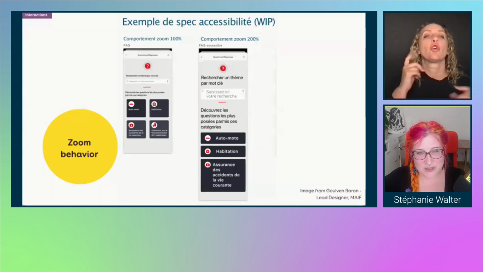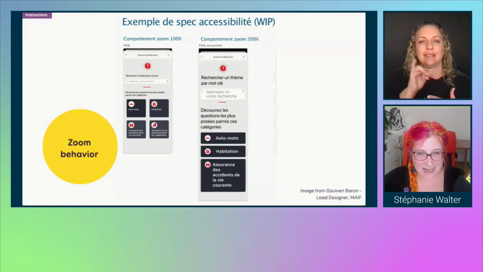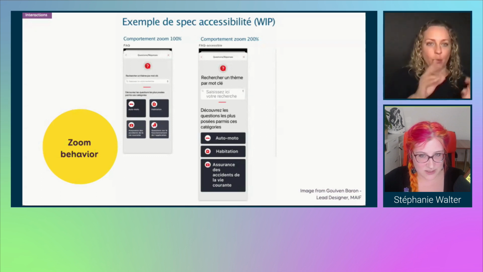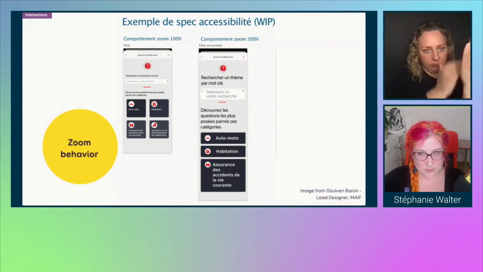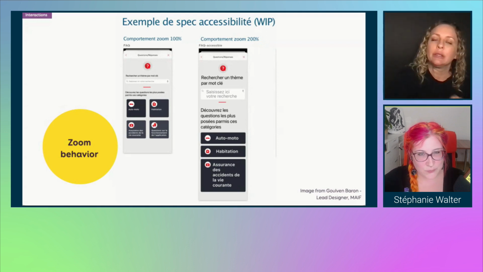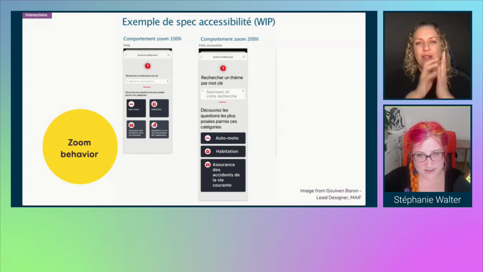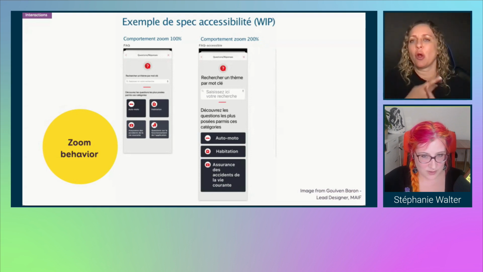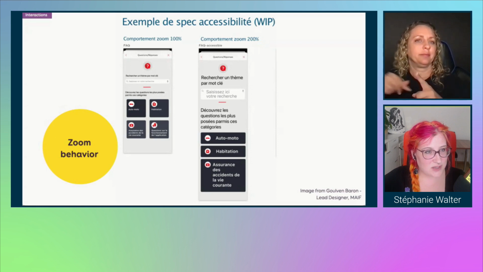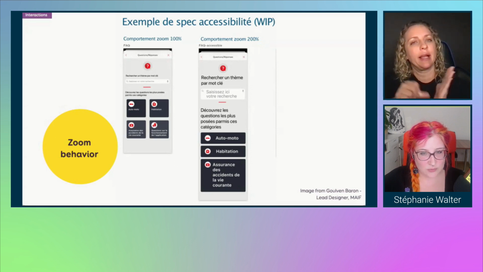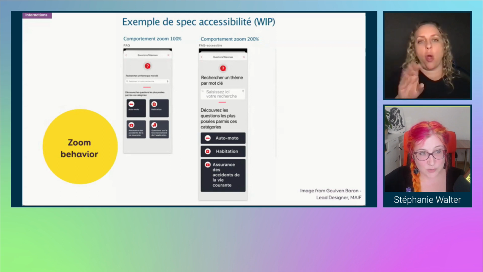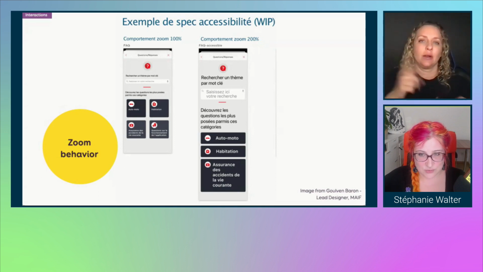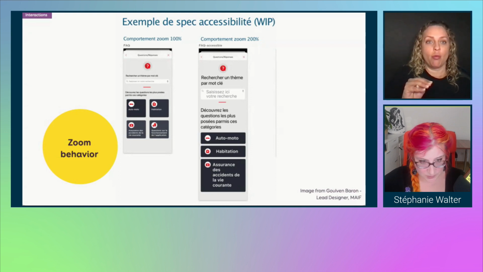For complex responsive pages, you could also document the zoom behavior. I'll be honest, we mostly work on responsive web design, and we already provide a lot of guidelines for the developers so that it should display properly at different screen sizes and screen resolutions. So I never go into that level of detail for websites, but I think it can be quite interesting for native applications. This is an example I borrowed from Goulven Baron at Maif. It is an FAQ page in the native app, and he documented how the mobile view behaves at 100% and what should happen with those buttons and those titles, how big they should become once the user zooms the whole native application to 200% zoom level.